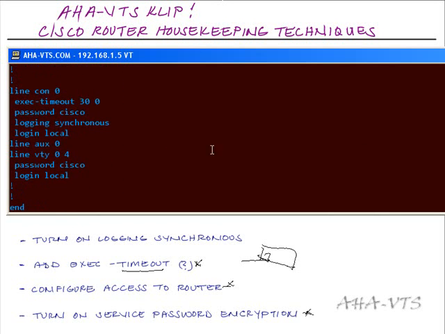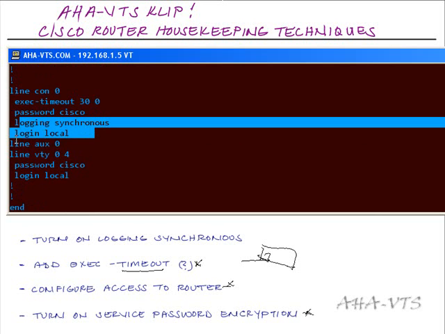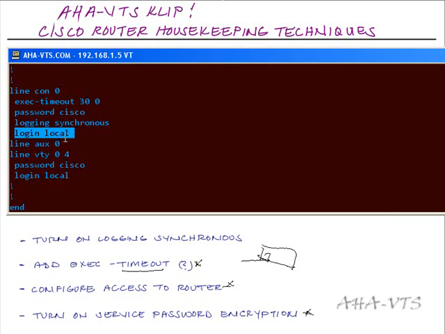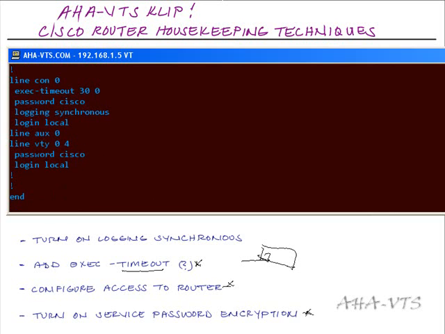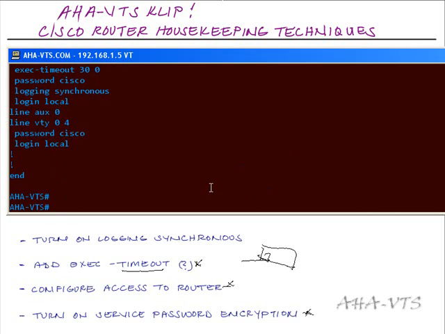We're going to scroll past all our interfaces that is not needed at the moment, and we're going down to the bottom here. We have our line console 0, our exec-timeout to be 30 minutes, 0 seconds. We have our password is Cisco, also in clear text, and a logging synchronous for those status messages, and the login local command. And also under the VTY telnet sessions, we have password Cisco and login local. Notice that those passwords are in clear text. That is okay in our home lab environment, but in a production network, that's not too keen to do, especially if we're trying to harden our systems.